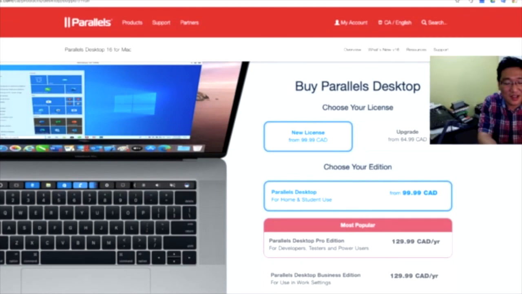So if you want to use the older versions of Mac OS more frequently instead of Windows 10, I recommend you buy Parallels instead of VMware and Oracle. Oracle VM and VMware are a little bit complicated to set up for Mac OS, because of EFI. So I 100% recommend, if you want to use an older version of Mac OS as a virtual machine, don't hesitate to buy it for $100. Probably 79 American and $100 Canadian.